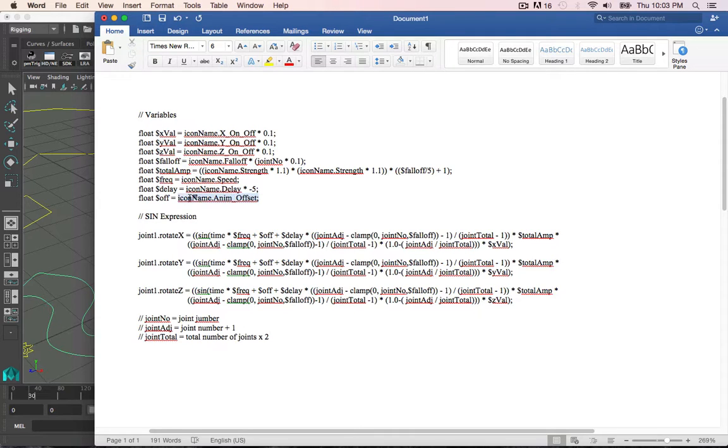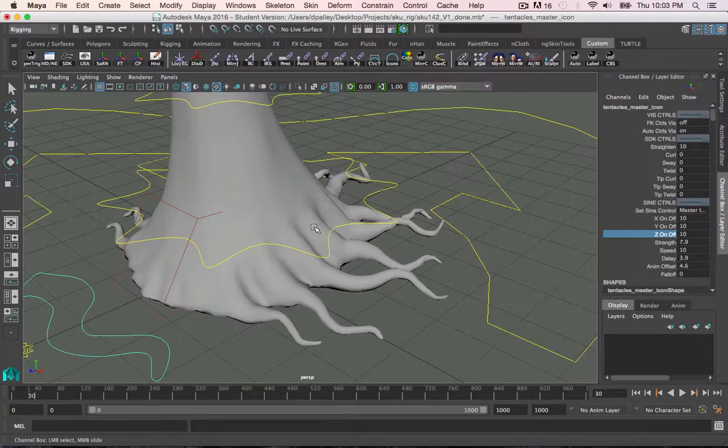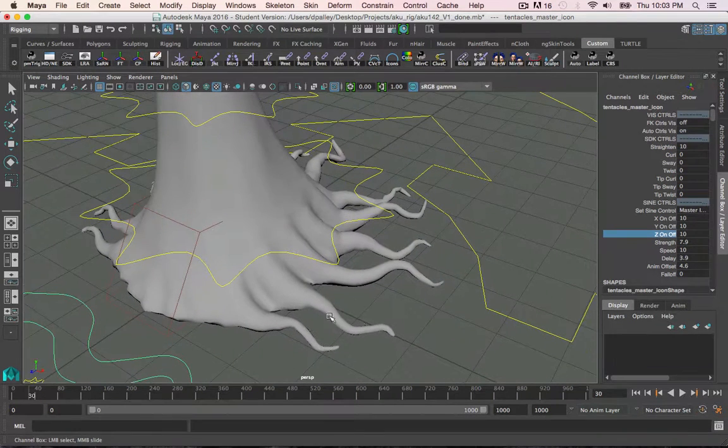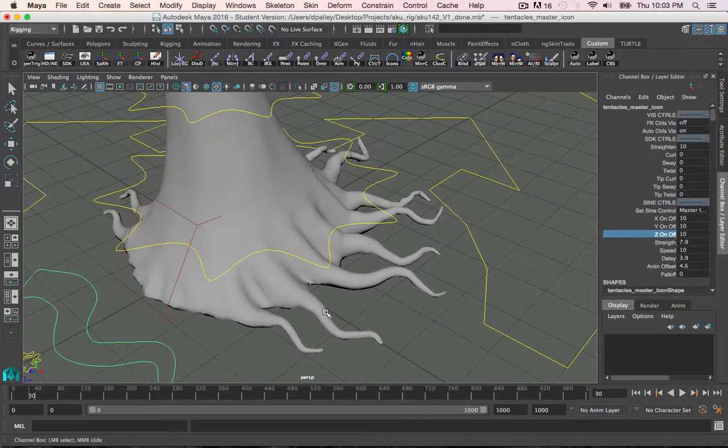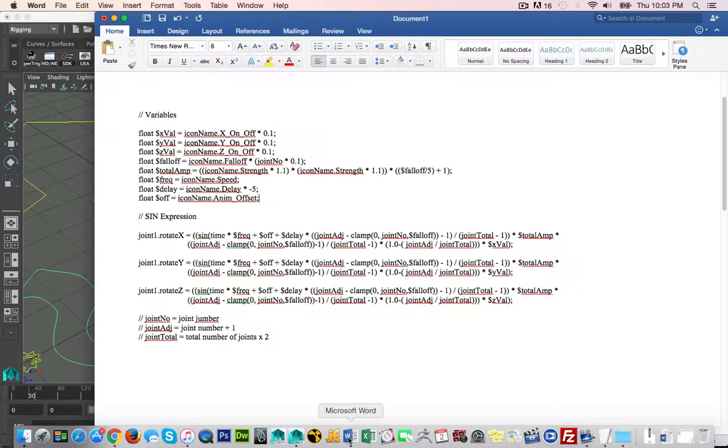And the offset is so I can adjust where the sine wave animation is. So you can push it further or move it back. And this you really only need if you have multiple appendages. So in this case of the tentacles, there's a lot more than one of them, and I don't want them all to be moving with the exact same animation. So having the offset allows me to adjust the animation of each of these tentacles so that they're not all moving in the exact same motion, which makes it look a little bit more organic.